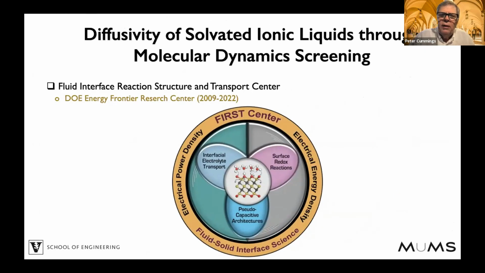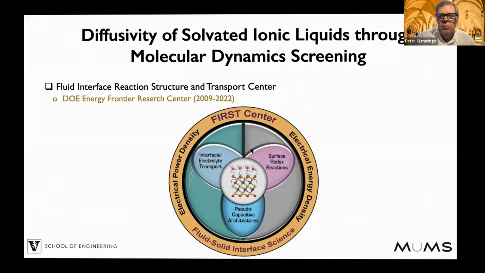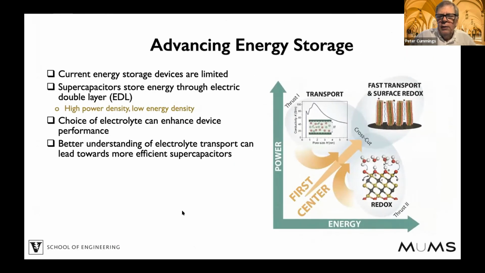I'd like to just very quickly say something about diffusivity of solvated ionic liquids. That's also been done with MoSDeF doing screening. This is part of our work in the Fluid Interface Reaction Structure and Transport Center, where we study supercapacitors. Supercapacitors store energy like capacitors, but they're supercapacitors because the electrodes are highly porous, nanoporous, and the ions are stored in the electrical double layers within those nanoporous electrodes.